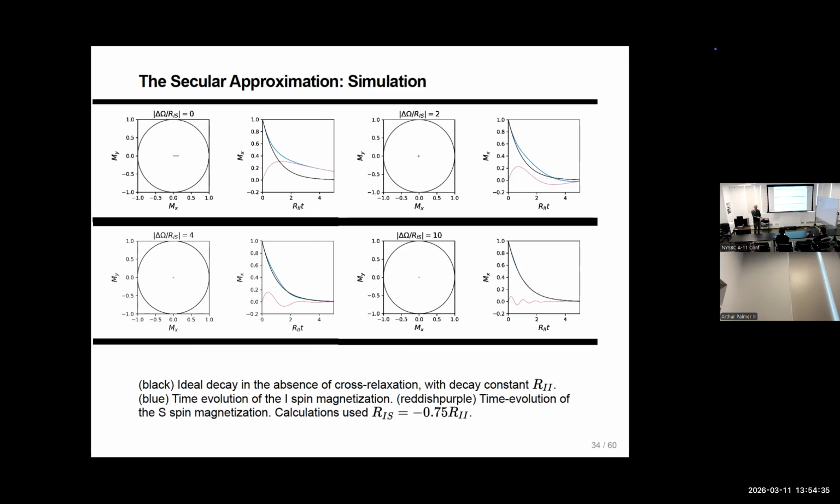When the frequency difference is very small, and if these are precessing, they're pointing in the same direction. And cross relaxation is happening from blue to red. And that's what we saw in the first two examples, basically. But as the frequency difference gets larger, the red pen starts to precess relative to the blue one. They both might be going around together, that's irrelevant. The important thing is there's a difference in frequency. So over time, a phase difference builds up between the two magnetization components.